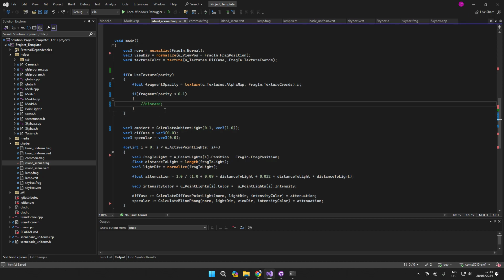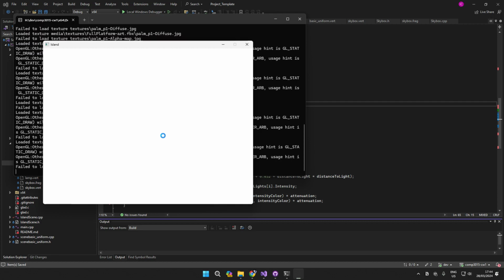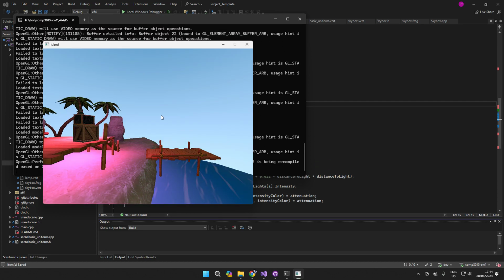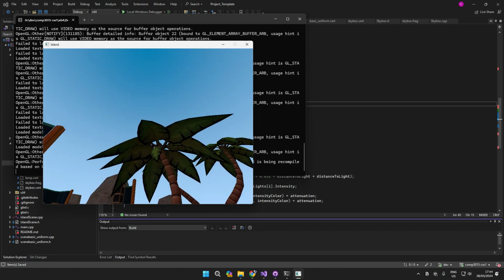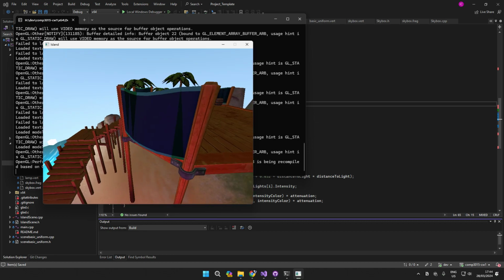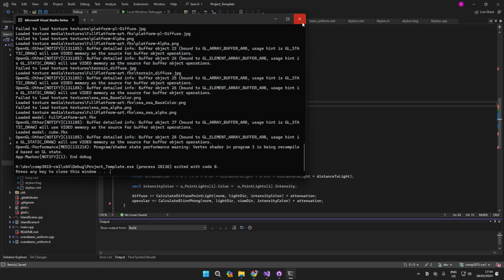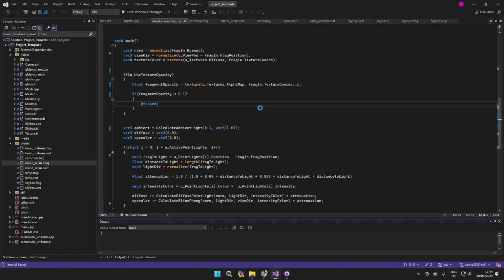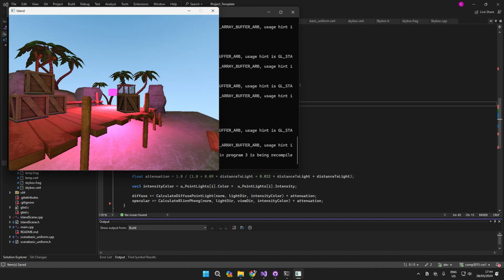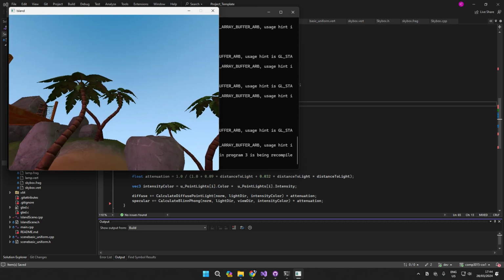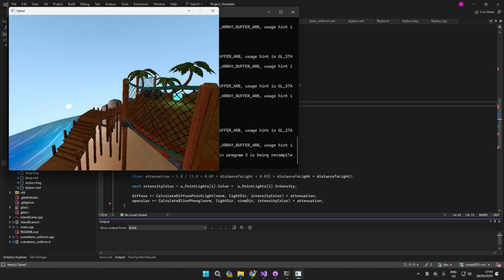So if I comment this line and I open it again, we're going to have a different behavior. So we're not going to be able to see through some places, like here. If I remove the comment and compile it again, it should work. Yeah. So now we don't have it anymore.